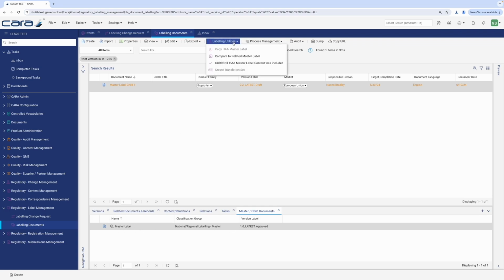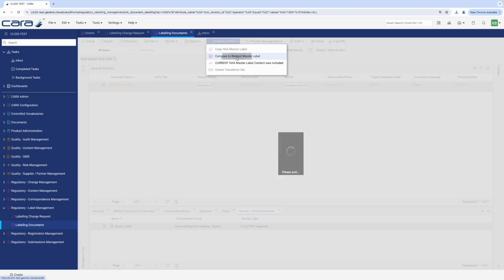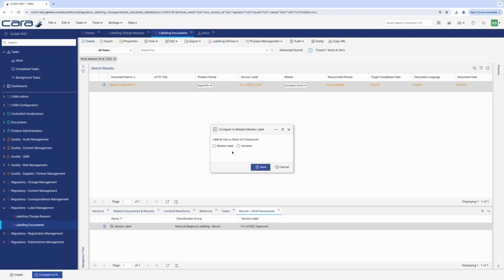And if I wanted to run a comparison to see what changes there were between my child and my master, I could use the compare to related master label. You'll need to choose the basis, so do you want the master or the variation, the child that we've created to be the basis of the comparison, and then click Save.